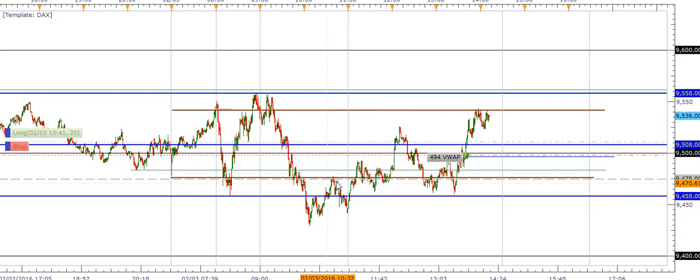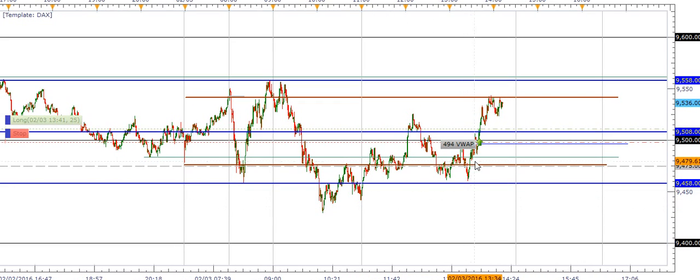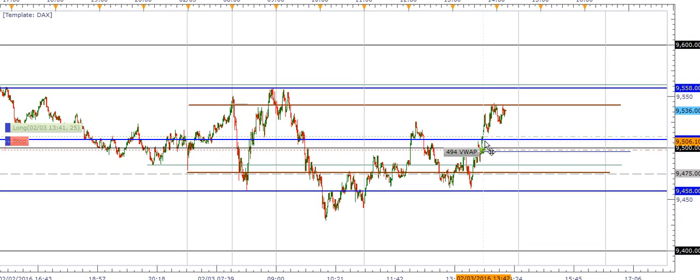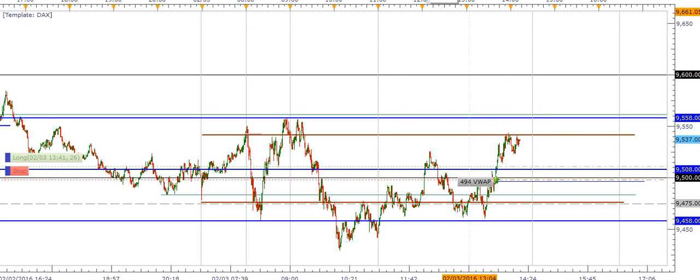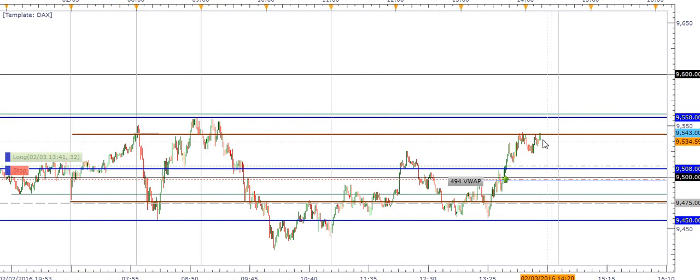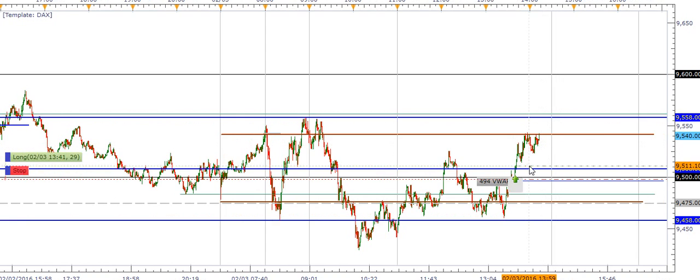We have continuous failure to break and hold below this day's open price, below the initial balance low of the day and below yesterday's low. Now I bought here prior to this breakout happening, with initial support here and resistance here, and secondary resistance as well. What we would like to see now is to hold this breakout of the initial balance high and this high here at 558, and then go up to 600s during the US session. You can see now it's breaking out. Let's see if this will continue.